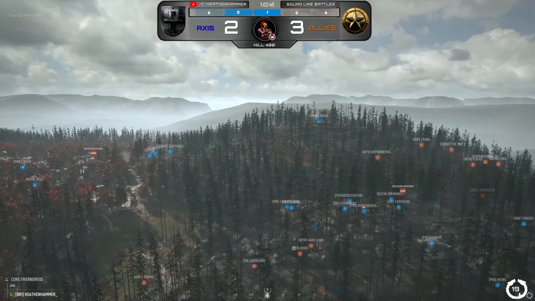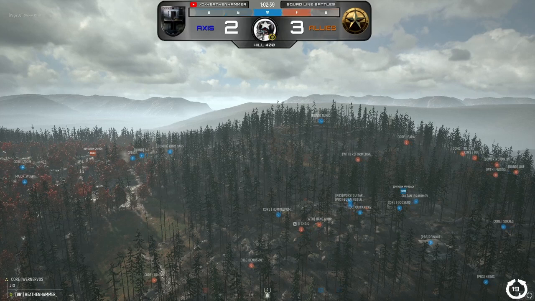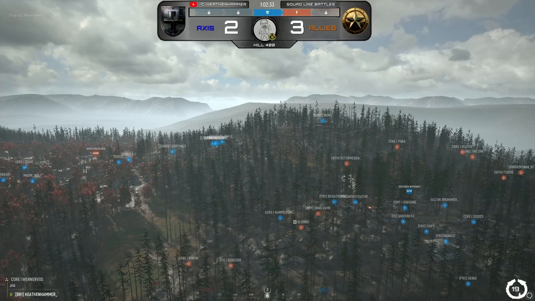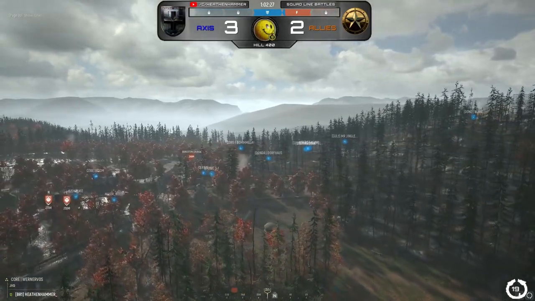It's going to be 3-2, but expect a close fight for 4-2 starting very, very soon. Sorry, 4-1. That is Axis going up on this 3-2. Nice push from both sides, from the back and from the front. And there we go. Cap progress has already started onto Bergstein Church.